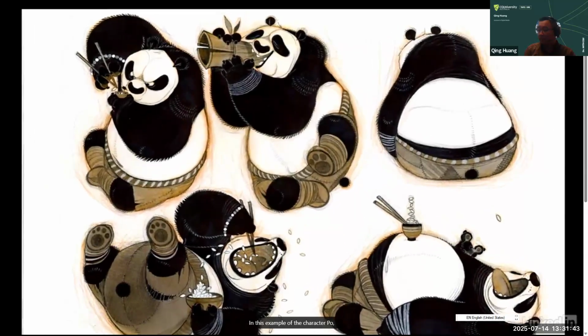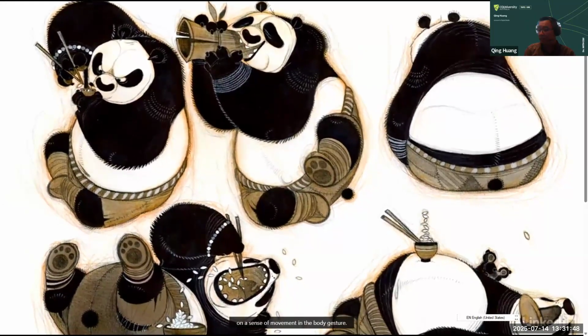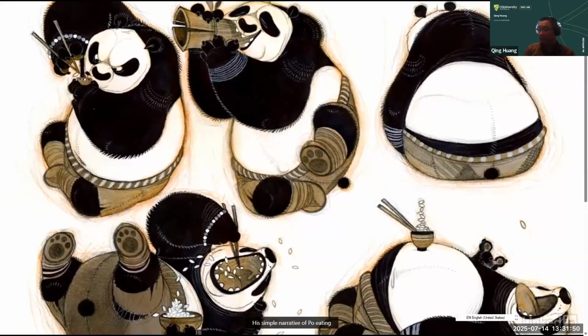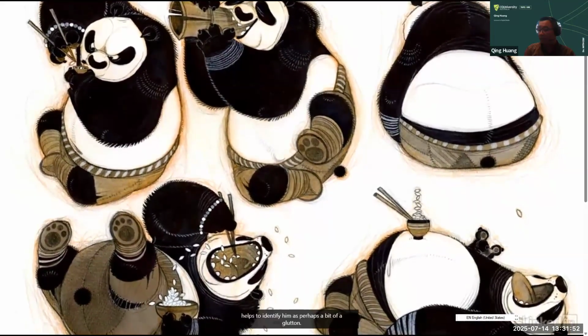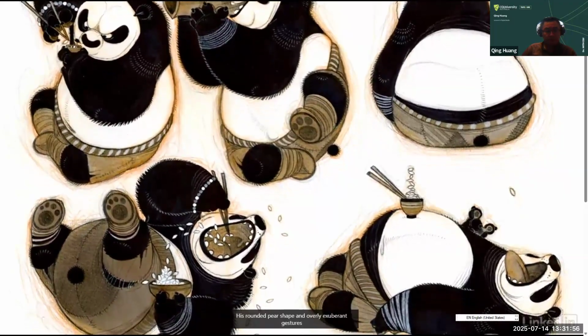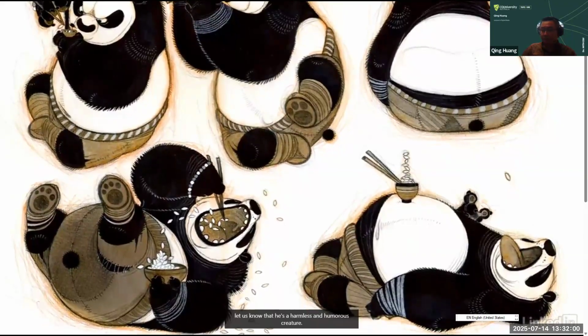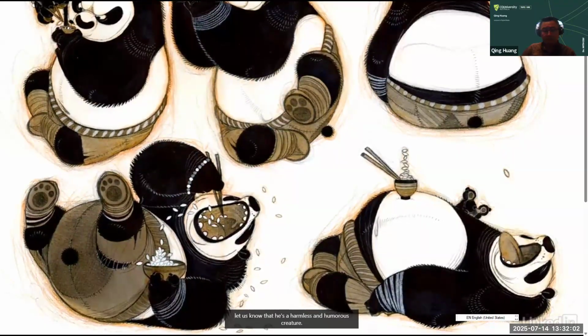In this example of the character Po from Kung Fu Panda, Nico Marley focuses on a sense of movement in the body gesture. His simple narrative of Po eating helps to identify him as perhaps a bit of a glutton. His rounded pear shape and overly exuberant gestures let us know that he's a harmless and humorous creature.